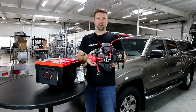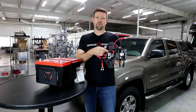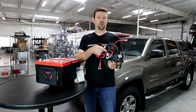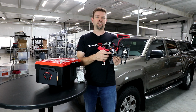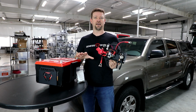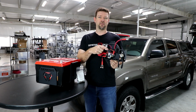So let's take a quick look at the features on this top lid here. So this has a Cole-Hersey smart battery isolator. This is an industry standard isolator that's been around for a long time in a variety of applications, very heavy duty and reliable. This is a solenoid that's rated to handle 200 amps of current flowing through it continuously, 100% of the time. And the little black box on the back side here, this is the brains of the operation.